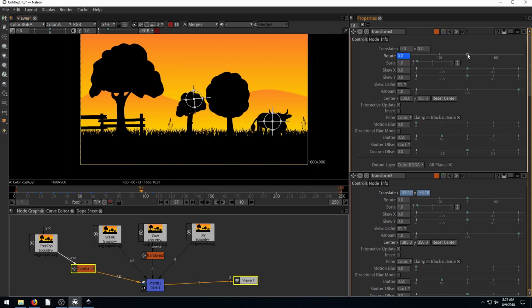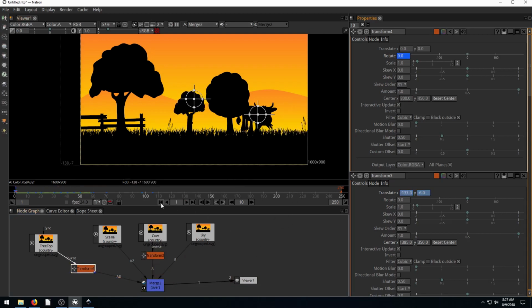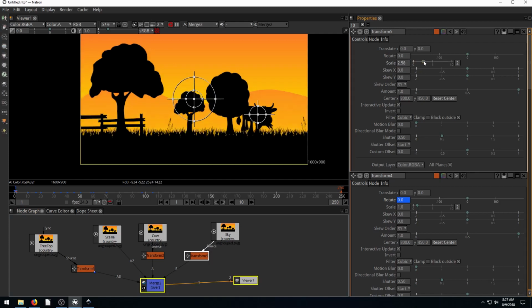All right, so now we have an animation happening of our tree and our cow at the same time. The tree is going to do its thing, the cow is going to do its thing. The reason I did this scene as a separate thing is because we can also transform, or not scene, sky. We can also transform the sky, and let's keyframe it maybe on the scale. Oh no, you can't really, that doesn't make any difference. Oh, let's do this. Let's translate it, and let's have it just go up.